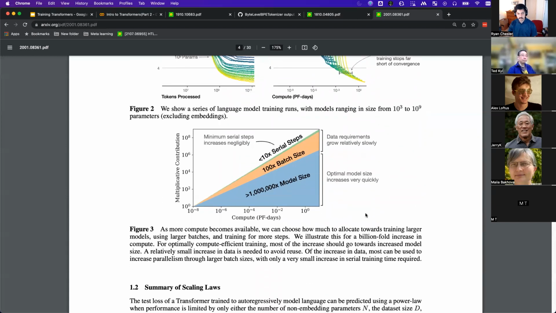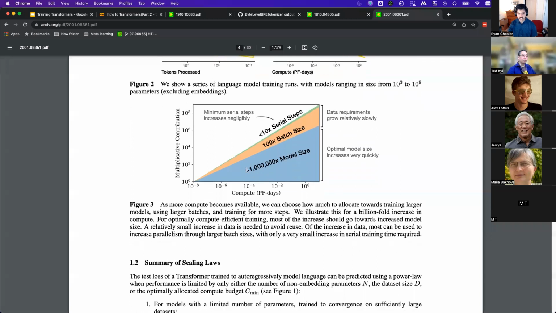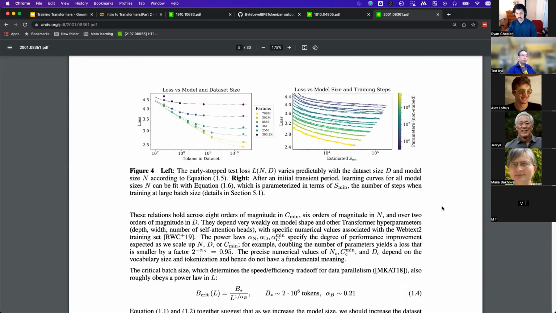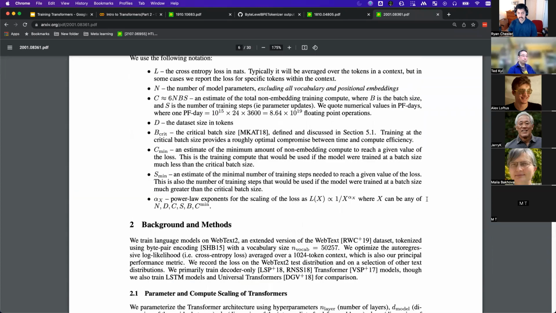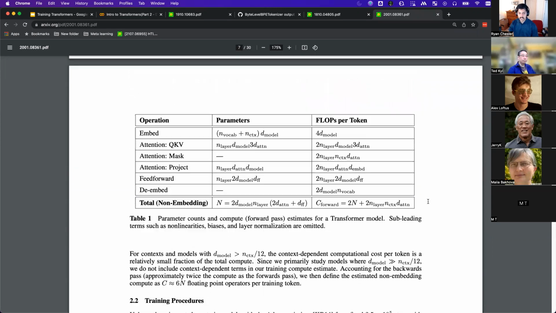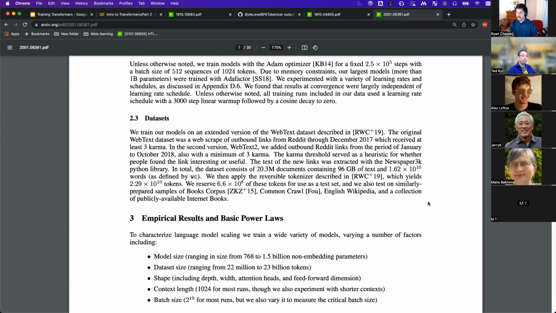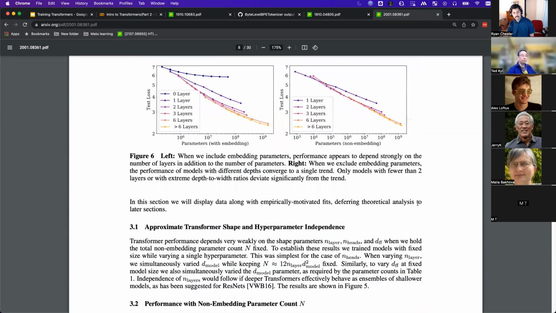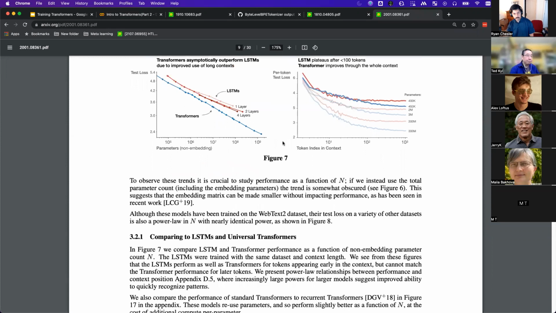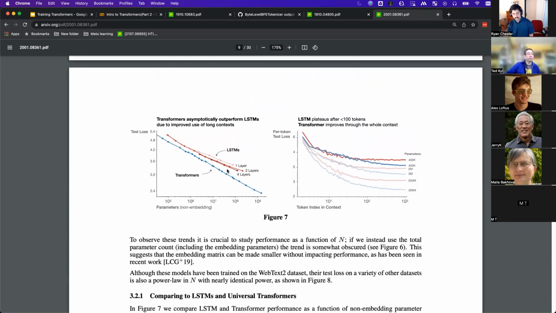They have some interesting graphics here, and they've shown that model size is very, very important, more important than just about anything else in terms of predicting your performance. So you tend to actually want a bigger model and less training than vice versa. This paper is linked in the notebook, but I just figured I would talk about this a little bit.